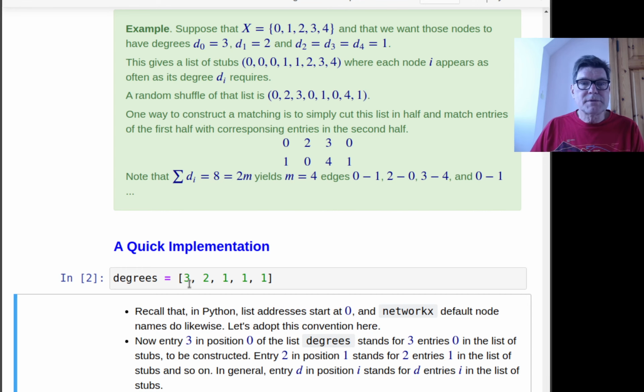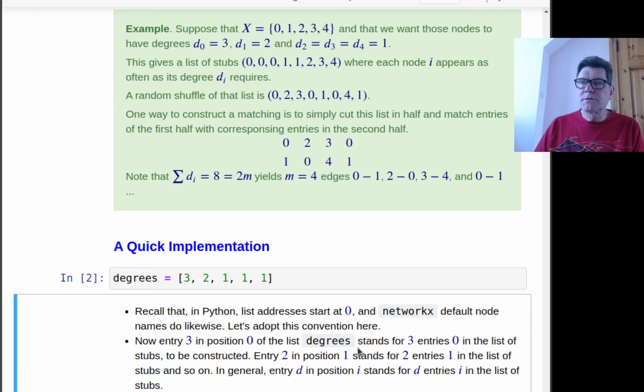And then as the next step, we want to take this entry 3 in position 0 of the degrees list and turn it into 3 entries 0 in the list of stops, followed by 2 entries 1, followed by 1 entry 2, 3 and 4.